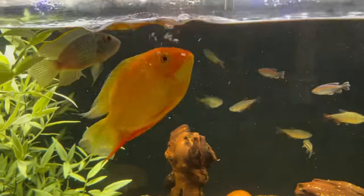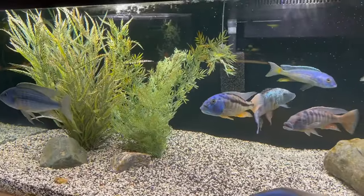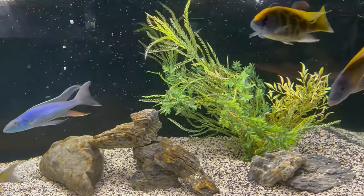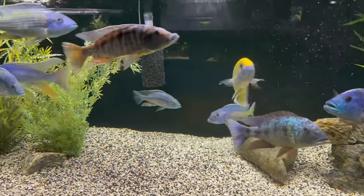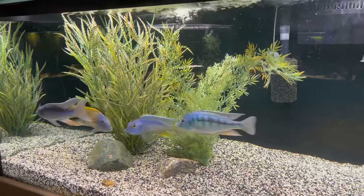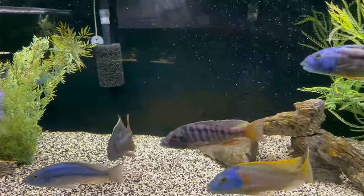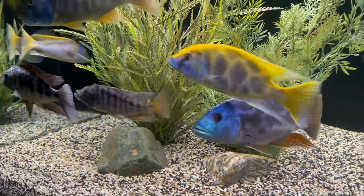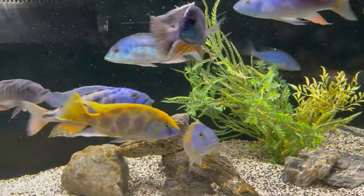I've got a little hole drilled in the top of this so I have to use this little funnel. There are a few fish I'd like to add to this collection — like a Big Spot, a Nimbochromis linni maybe, Aulonocara tetrastigma, maybe a Buccochromis nototaenia. Let me know in the comments what you think I could add. They get along pretty well right now so I don't want to disrupt the peace too much, but this tank could certainly accommodate more fish — seven feet across, over 30 inches front to back, 300 gallons.